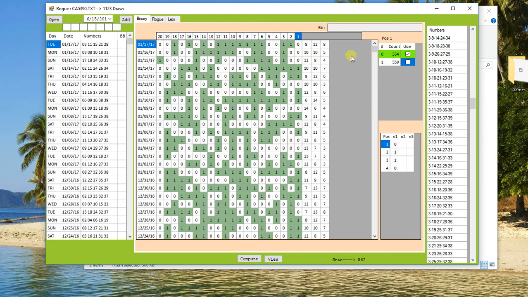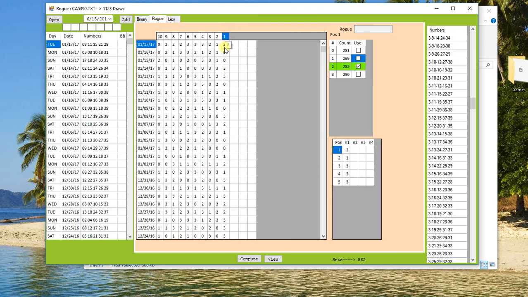I'm not sure why, but everything here is correct. If I go to the Rogue, it's off by 1 value, because I have to, in order to get the winner, use this Rogue value here. But if you actually look up the actual Rogue, this is off by 1.